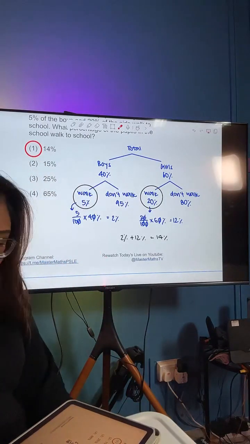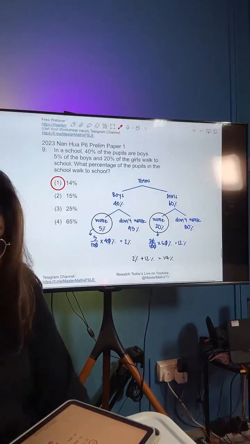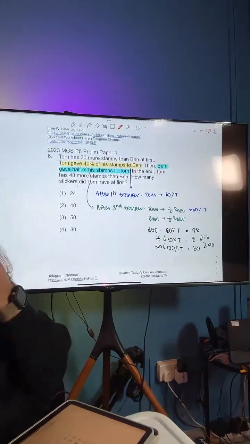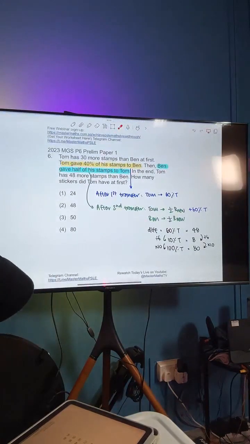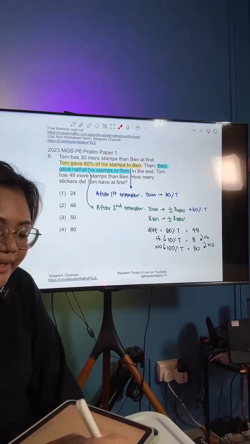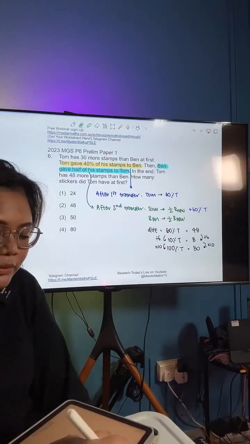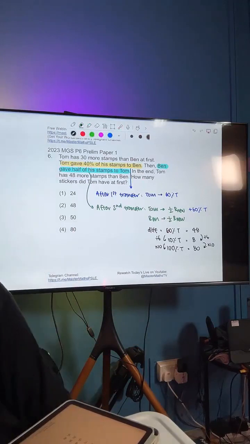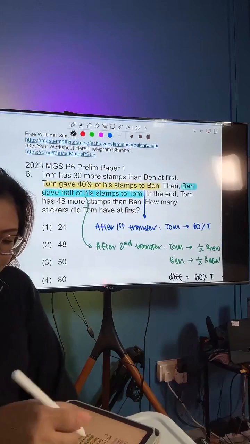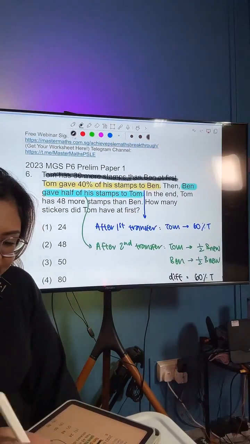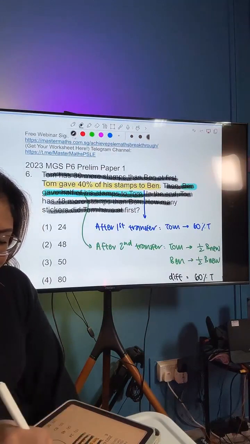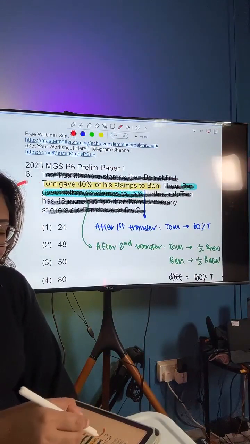Alright, so that's question 6 to 9. I'm going to repeat 6 again and then 1 to 5. Question 6 again. Those of you who think that question 6 was hard, question 6 one more time. This one, you just see it line by line only. I'm going to take away the other lines. So step 1, I don't care about this line. I don't care about all of these lines. Don't care first, I just focus on the highlighted portion.